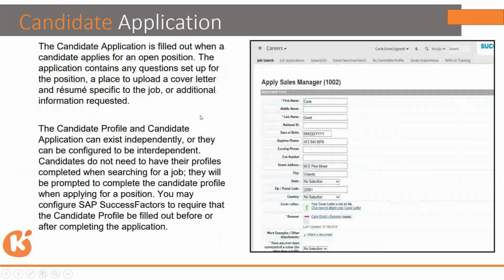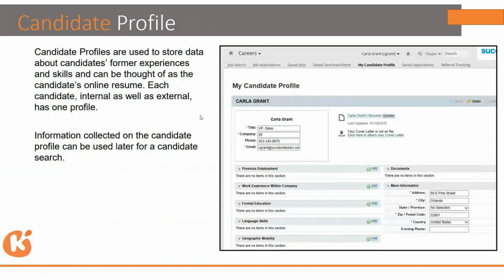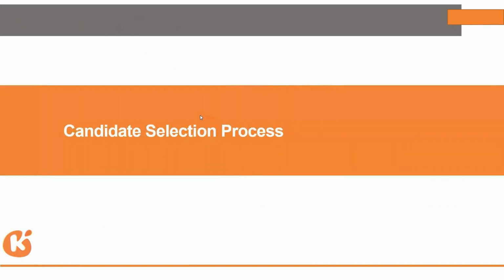Then you have an application. Application is something when you have created a job requisition and a candidate is applying for your position. Once they apply, you will get into the candidate profile detail, which the recruiter will see. So we also configure what screens the applicant, I mean the candidate, will see. Yes, you can do that in terms of a requisition.